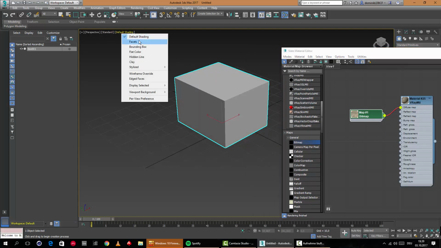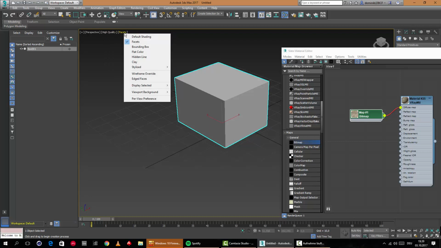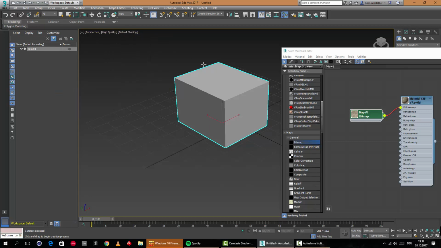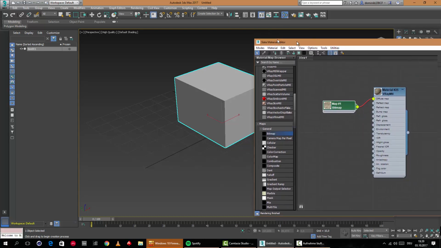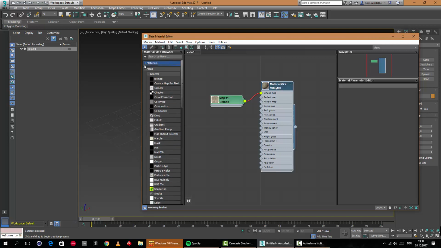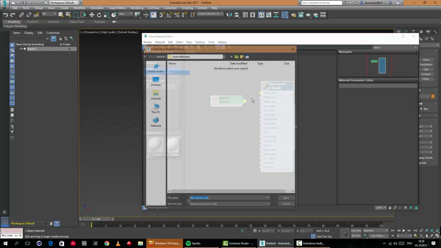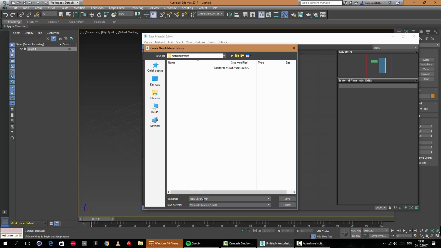Maybe we give this a little bit of a better view here, high quality, default shading, maybe facets, no. Okay, doesn't really matter right now. Let's just simply leave it at default shading. Now we can switch the mode here. Or first of all, we want to do maybe a new material library. Let's just simply go here on this little arrow and say new material library. And let's call this library maybe RDT, so we can save all our RDT textures in there.